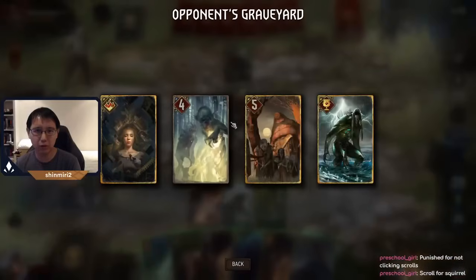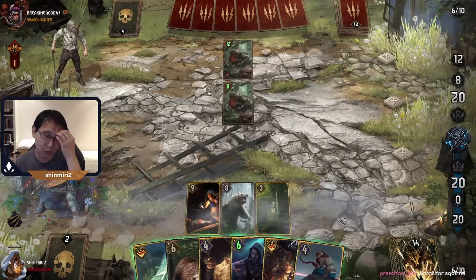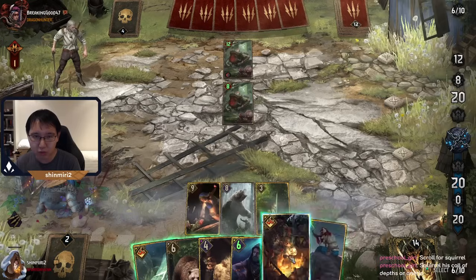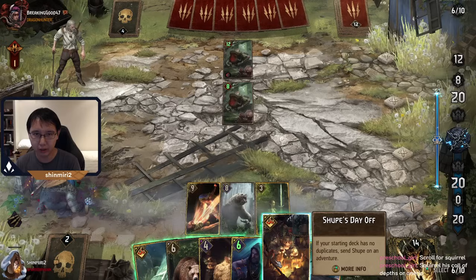Scroll for squirrel. I don't think it's worth it. Like, the squirrel plays for 4 tempo, when I'm gonna miss one of these to scroll for squirrel? It's not worth it. The opportunity cost is too big.